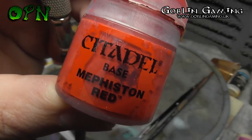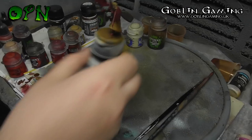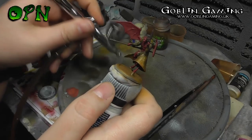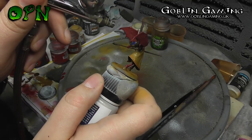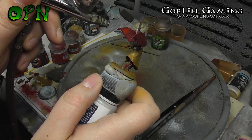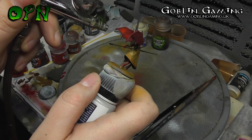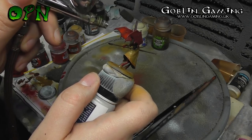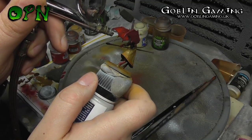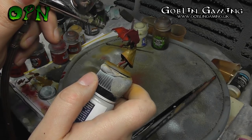Here I'm going to use Games Workshop's base paint Mephiston Red. I'm going to paint all of the flesh areas of Hayridan using Mephiston Red, but I'm going to avoid all the extreme recesses of the red and leave the Corn Red behind. And you'll see we're getting a nice subtle highlighting blend from the Corn Red being darker to the Mephiston Red being a brighter red in tone.